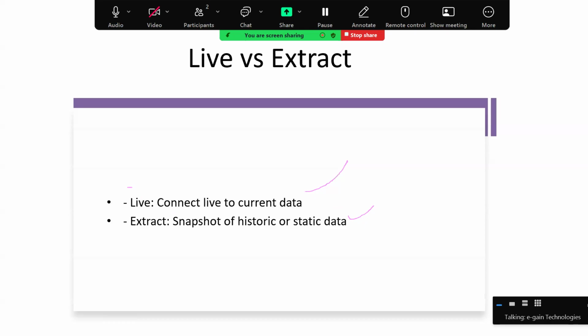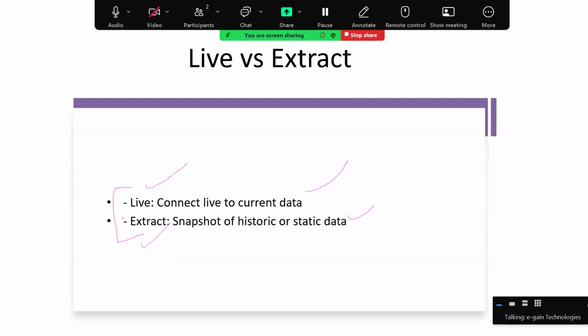These are the two options available in our Tableau, live and extract. Both you can refresh. The only thing is a little bit of the options will be changed. Even this one you can refresh, and even this one you can refresh.